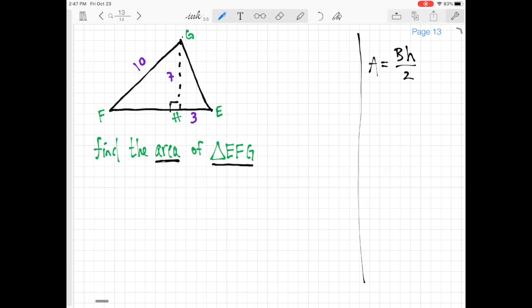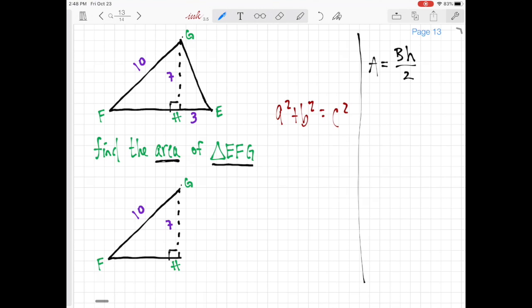So let's take a look at this triangle here as if it was its own problem for a minute, FHG. Let's just look at that problem on its own. So here we have FHG. In my mind, I just see a right triangle with a missing side, same as we've been doing. So why don't we use the Pythagorean theorem? We have a squared plus b squared equals c squared. And it'll work because it's a right triangle.